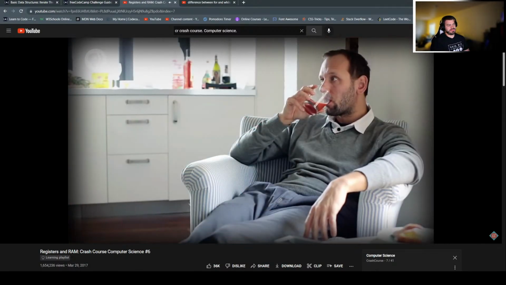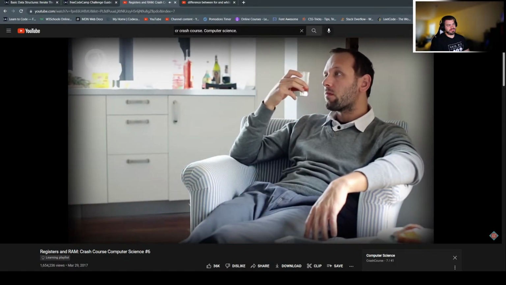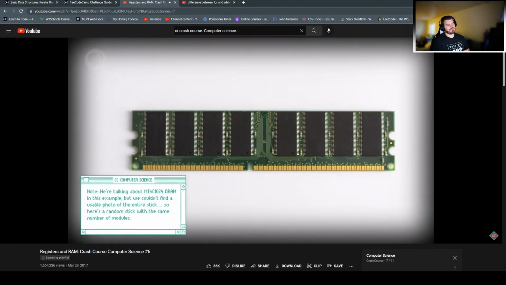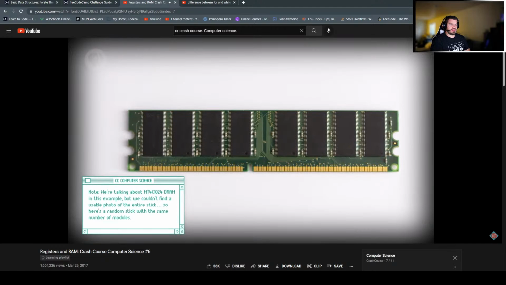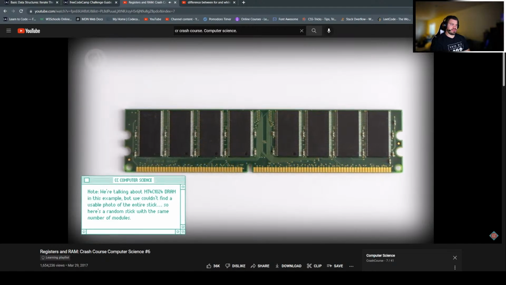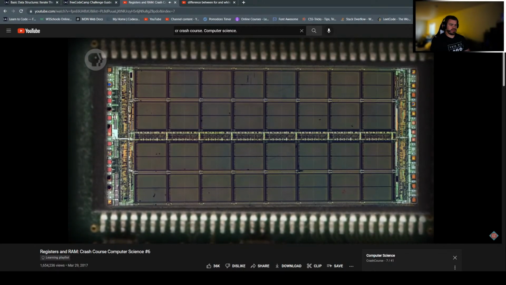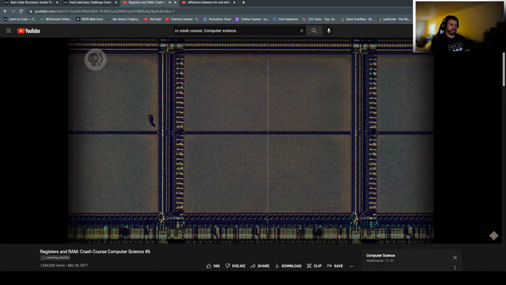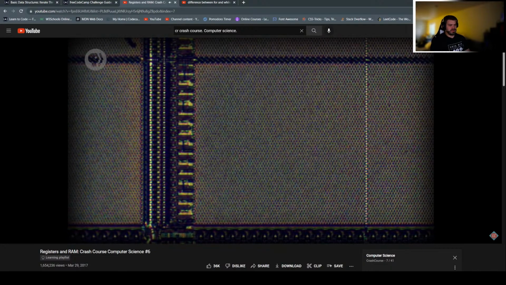RAM is like a human short-term or working memory, where you keep track of things going on right now, like whether or not you had lunch or paid your phone bill. Here's an actual stick of RAM, with 8 memory modules soldered onto the board. If we carefully opened up one of these modules and zoomed in, the first thing you would see are 32 squares of memory. Zoom into one of those squares and we can see each one is comprised of 4 smaller blocks. If we zoom in again, we get down to the matrix of individual bits.